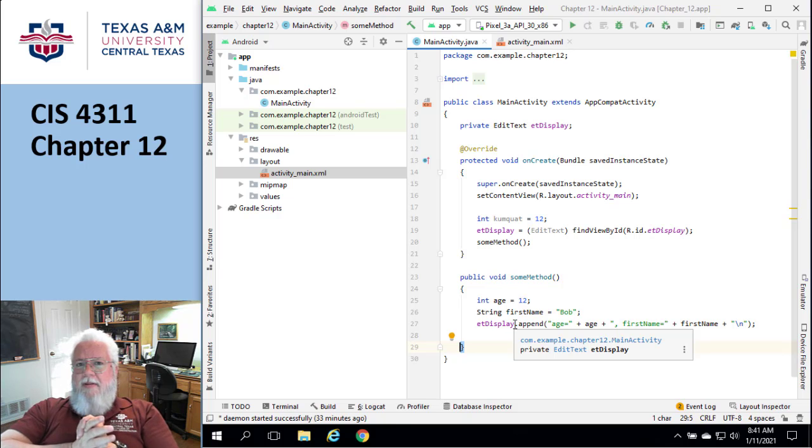So the heap, after a while, it could look like Swiss cheese. It could have all sorts of holes in it. And so it does require some sort of maintenance. And the maintenance is called garbage collection. Okay.